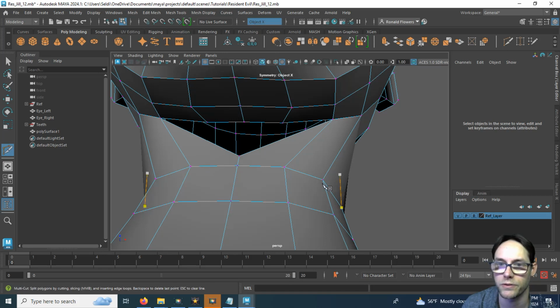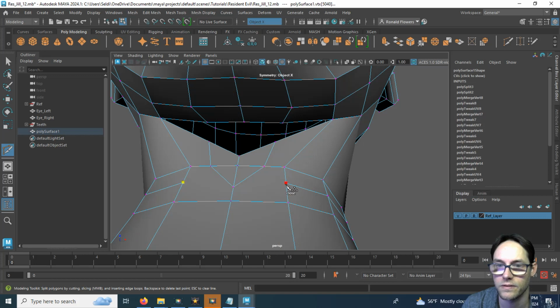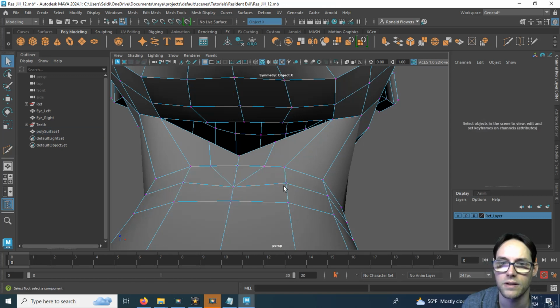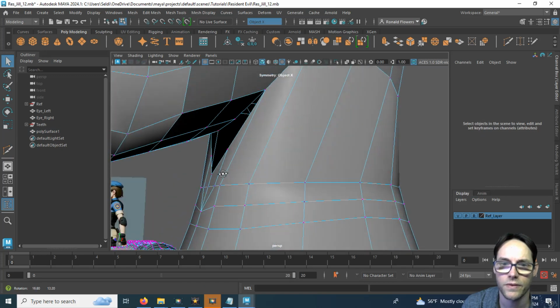So I get my multi-cut tool. I'm going to go ahead and just cut on the edge. Now I come down. I'm going to go down to the middle. Click, and then click. So we've got that, but I need to continue around the neck here, so hold down the control key, put a loop in here, get the multi-cut, I'll get this, and then here, and right click to solve that.